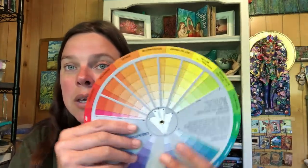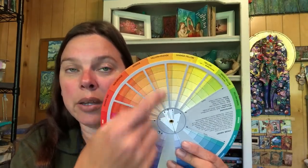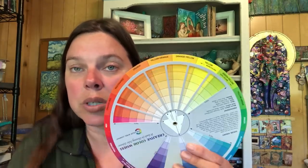So your most intense colors here will pop, whereas something that has a lower intensity, now this is shades that have black in them and tints have white in them, so a less intense shade will sit behind something that is more intense. So always kind of keep an eye out for intensity. And if you want to bring focus into something, that's where you would put the most intense color.